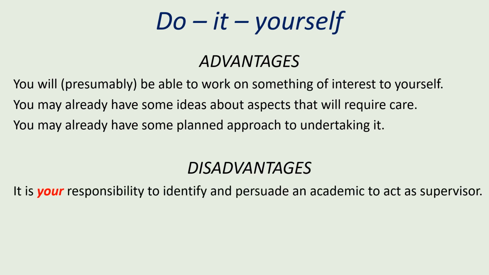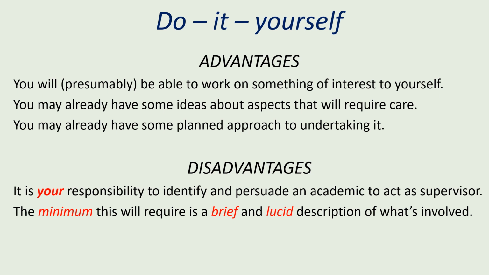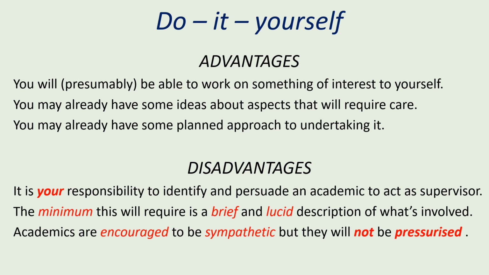It is made very clear in the guidelines that it is your responsibility to identify and to persuade an academic to act as a supervisor for a project. The minimum you need to do in that direction is to prepare a brief and a lucid description of what you see your project as involving. And while we encourage academics to be sympathetic to student proposed ideas, they will not be subject to any pressure to take on a project that you propose.